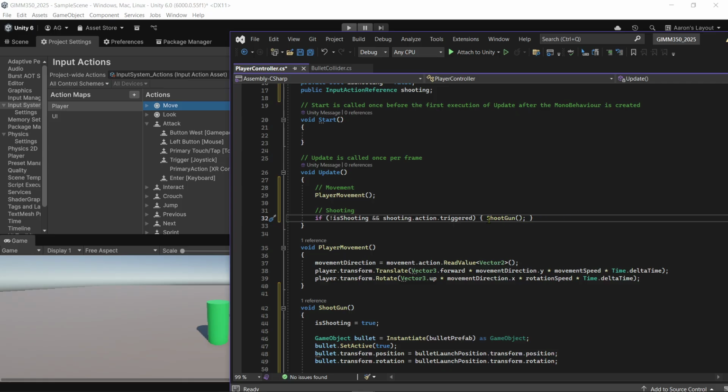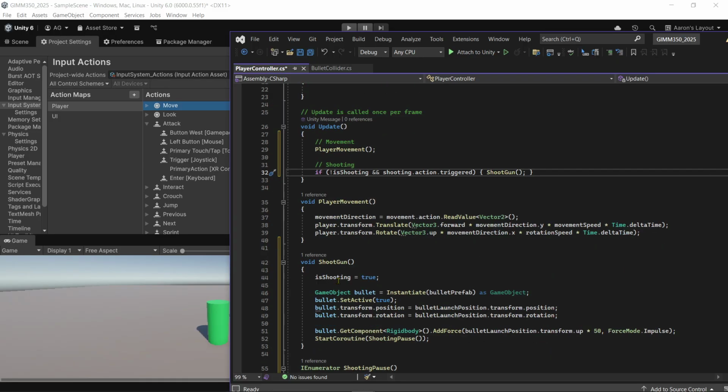We could break this into lines if you wanted to, it's just short, we don't really need to. So as long as shooting is false and we've pulled the trigger, then we go ahead and shoot the gun, which automatically says shooting is true. And so even if we're holding down the trigger, we're only going to get one shot off.